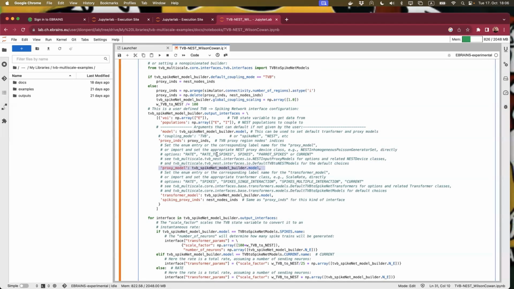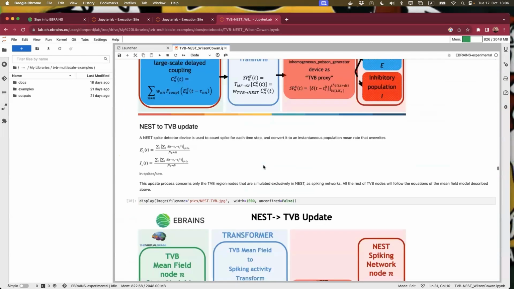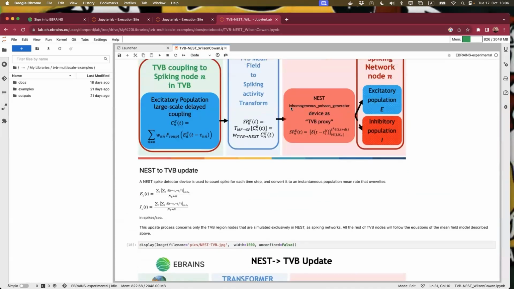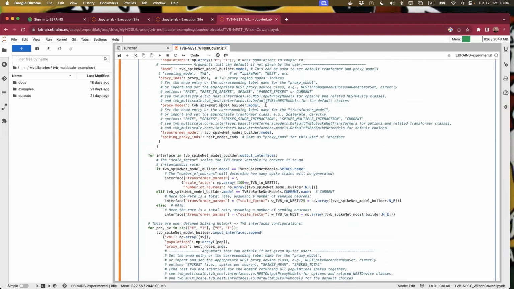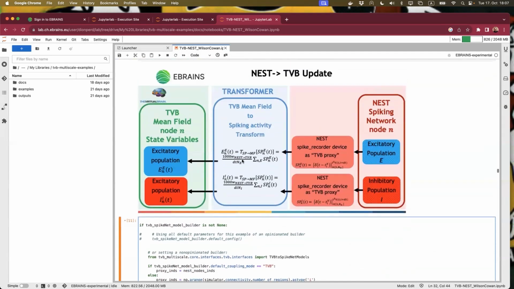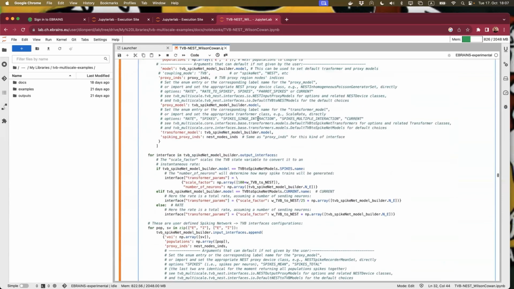The proxy model is the kind of device we are actually implementing here. So given that we want to send rates, the choice is actually by default. We cannot do much. It's an inhomogeneous Poisson generator we have to use. And therefore, that's why we don't give any more information here. We could also comment this out and nothing will change. But in other cases, for instance, if you were setting spikes, we could have, again, only one option. So this input is not so important.